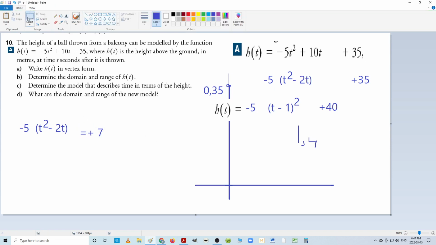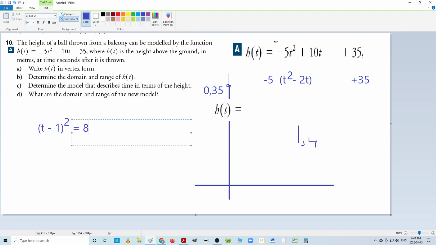And by the way, that's not this. It's this. It should be this. Sorry, I used the wrong formula. So let's use the right formula. When I move 40 to the other side, it's minus 40, and when I divide by minus 5, it's plus 8. So you get this. Yeah, it's not going to be perfect.